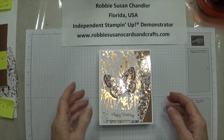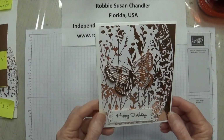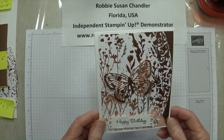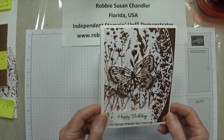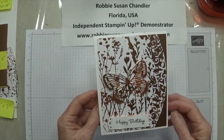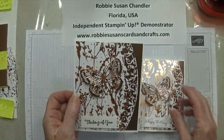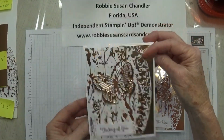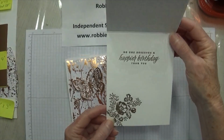Today's project I'm sharing with you is one that highlights the Naturally Gilded Specialty paper that is an online exclusive paper from Stampin' Up! And the item number is 161593. The card that I'm going to demonstrate today is this one that I've made as a birthday card and also as a thinking of you. The thinking of you one has heartfelt love and caring thoughts are with you inside, and the birthday one has no one deserves a better birthday than you.